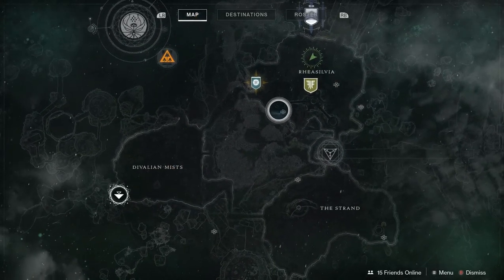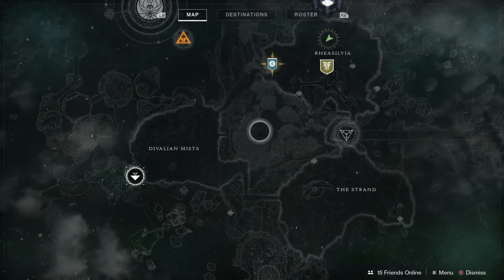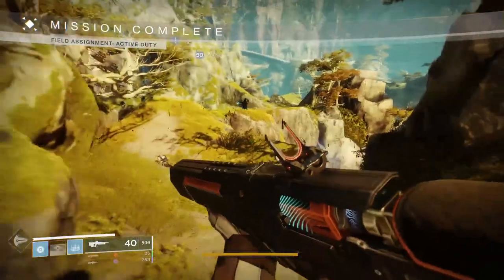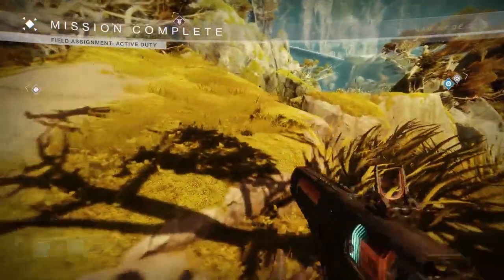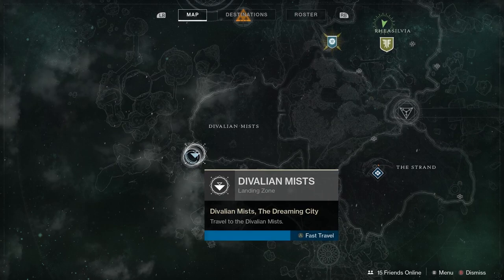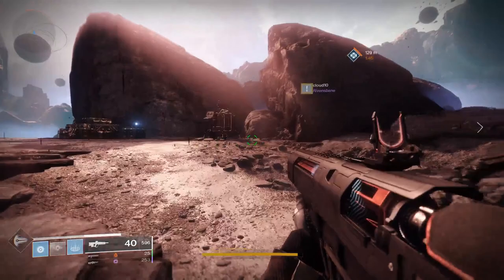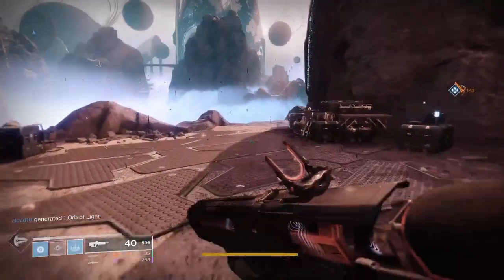Remind me, is it this one? No, Bay of Drowned Wishes is in the mists. Alright. Might as well head over to... Oh, wait, I can fast travel over there. Alright. I'm also not used to pulling up the director by holding the view button on the Xbox One controller, so, not used to that right now. Let's see. Okay, so we got defeat enemies.